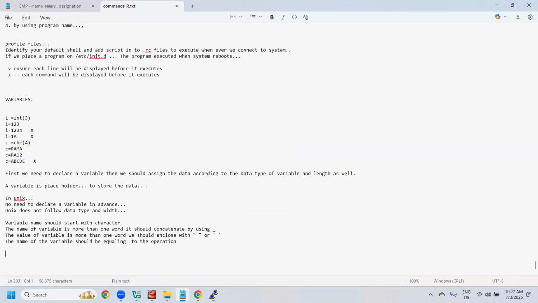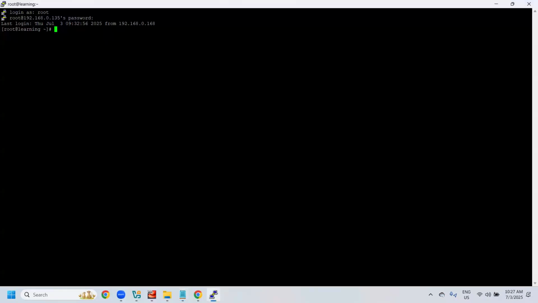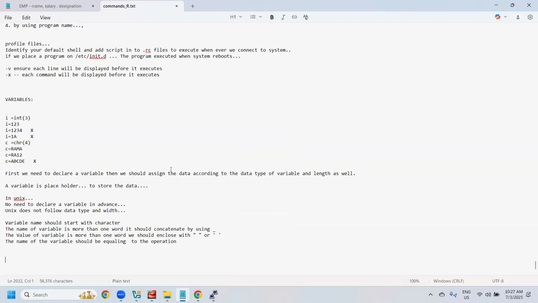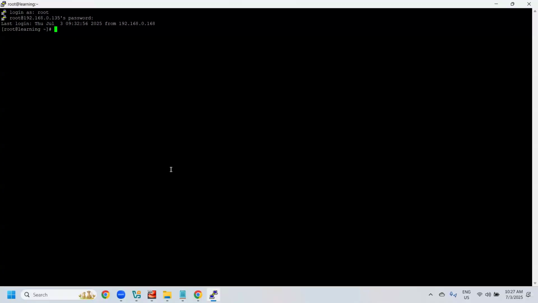So here, what are the valid variables? Let me try to declare them here itself. We can access the value of a variable using the dollar symbol, this we already know. Now I'm going to declare country equals India.